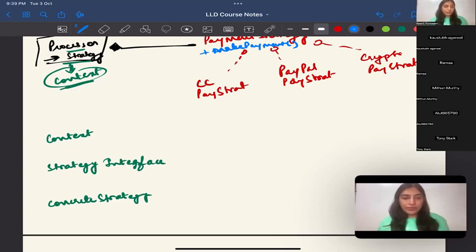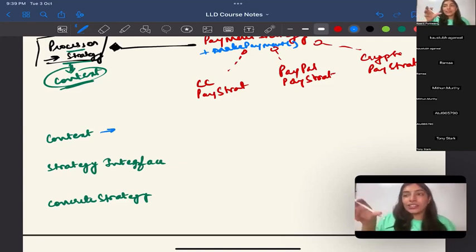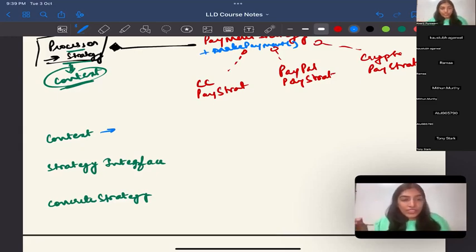Yes. Cool. What is the context doing? Context actually has the object whose behavior we have to decide. So suppose, for example, payment processing. It is the processor, right? Driver matching, the driver matching allocator. So it contains the object whose behavior needs to be changed dynamically, right? So that is context, like payment or driver matching or whatever has to be done. So context has the object where actually this thing will happen.